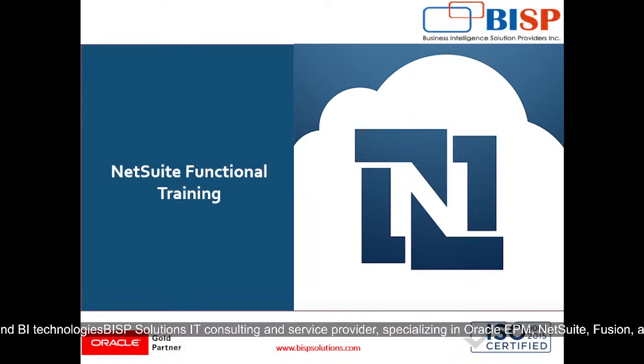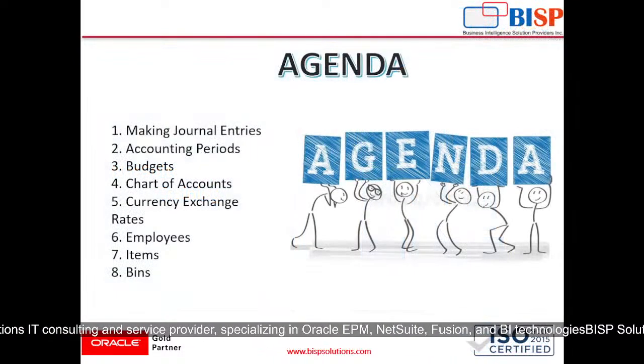So today's webinar's agenda is based on NetSuite functional application major parts. For today, we will be taking topics like making journal entries in the NetSuite application, then making accounting periods, setting budgets, making chart of accounts, and currency exchange rates. We will also be learning more about the employees option which is available in NetSuite, and items and bins.